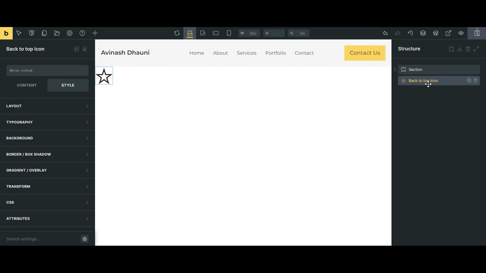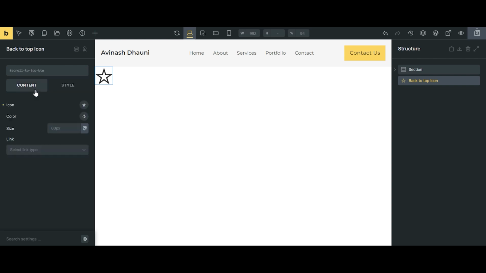Now let's click on this. Make sure to change the ID name, because the code won't work if the ID name is not scroll to top btn. I will be providing the custom CSS and JavaScript code. The link will be in the description, so you can visit the website and just take the code.